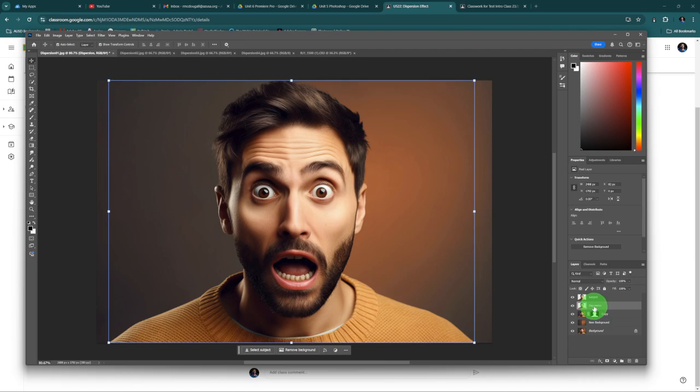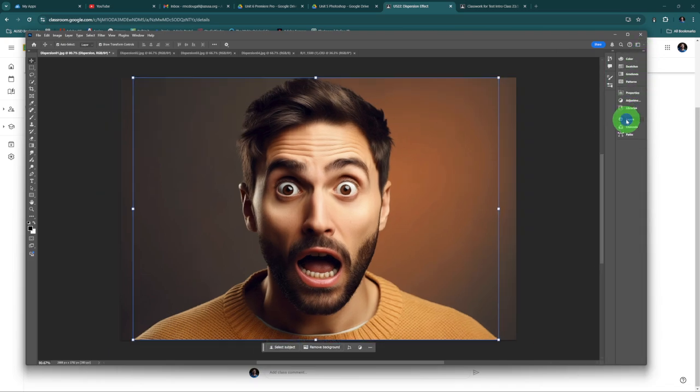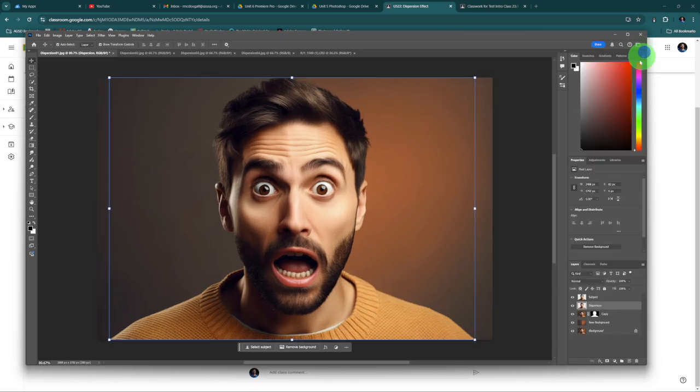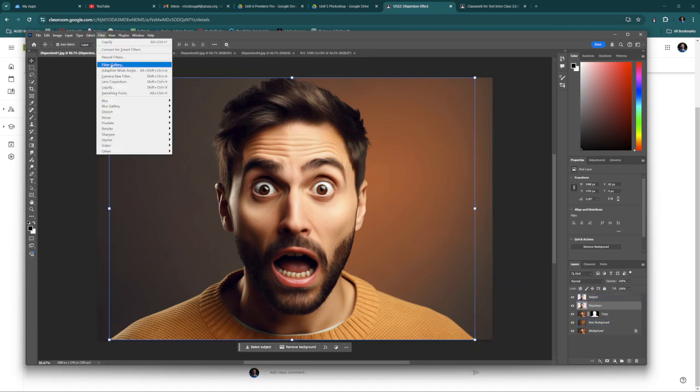Okay, so first go to this dispersion one, which should be your second from the top layer on your layers panel. Remember to always have your layers panel open so you can see. If yours is collapsed like this, make sure you can see your layers so you can see everything that I see right here. So on this dispersion one, we're going to mess around with the liquify tool again. So come over to filter and let's go to liquify.